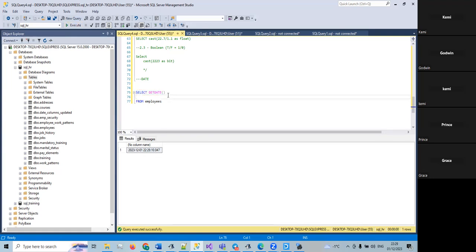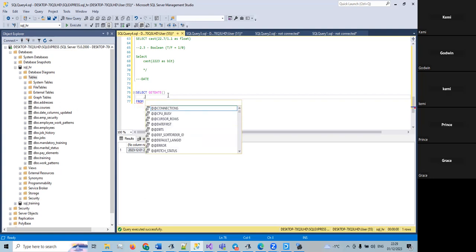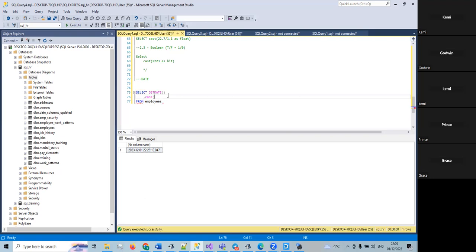And like I said earlier on, we use CAST to change the data type that we want. So we cast GETDATE as date.